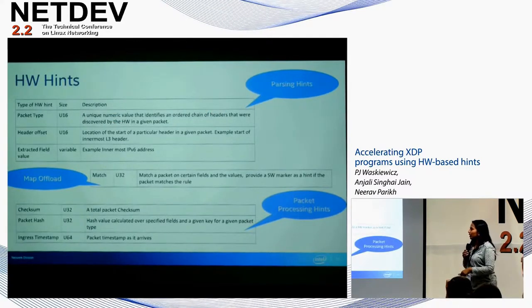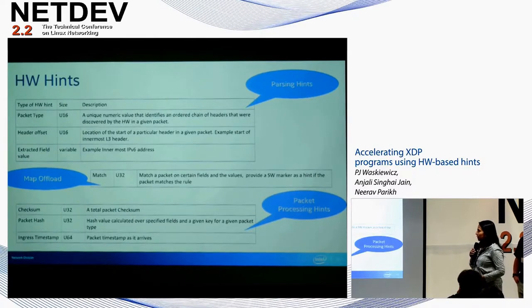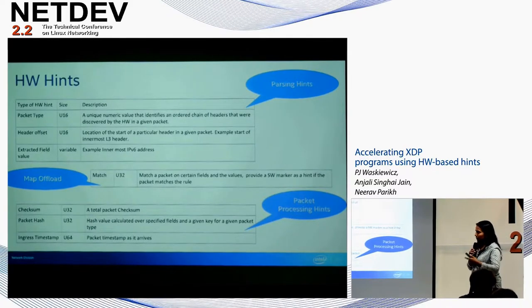Okay, so this slide is more about what can we do right now in terms of hardware hints. It's based on what we understand is useful for most of the use cases out there, which are doing packet processing using the eBPF code. So there are three different kinds of hardware hints that we believe most hardware can pass. One is the parsing hints, basically identifying the packet type, and that was one of the benchmarking data gathering that we did, using the first hint, which is just identifying what kind of packet it is, so that the eBPF code doesn't have to do that in software.